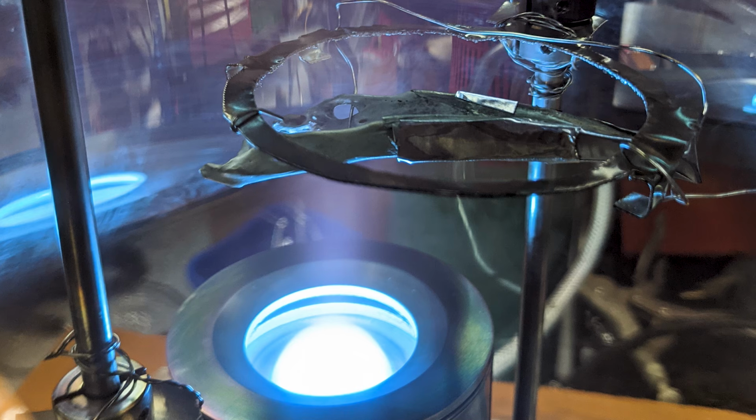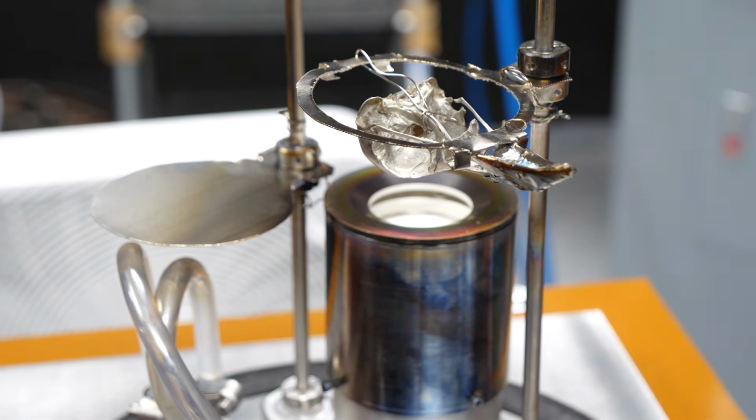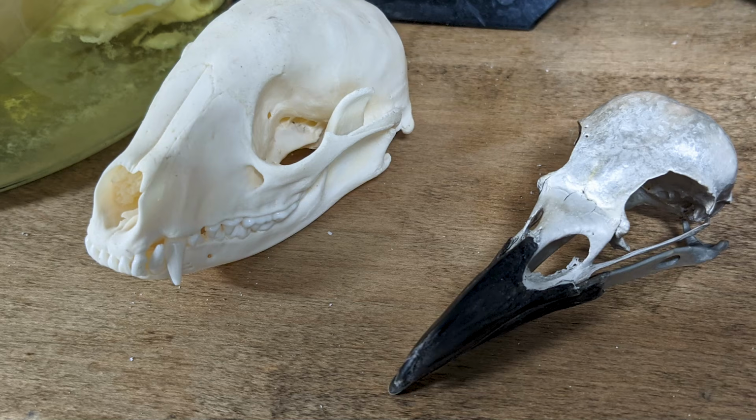This is what I mean by this machine is basically magic. If I were to show this to someone in, say, the 1500s, I would 100% be burned at the stake for being a witch. After it was coated, I removed the mask and it worked perfectly so that the whole thing came out looking amazing. This is going to be a great addition to my collection.